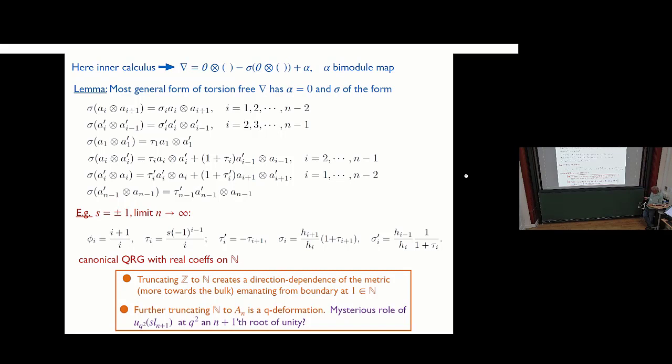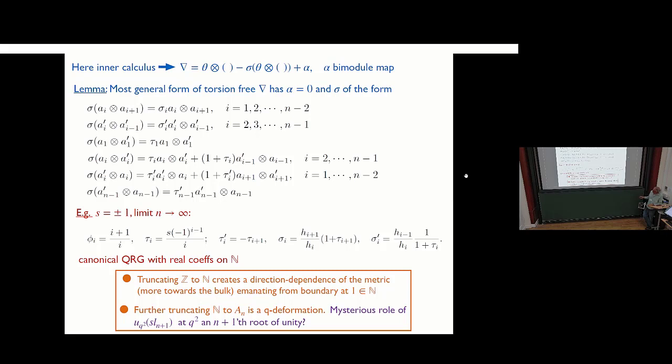And then you put in the requirement of being a connection. You do it by induction, solving it first for n and then truncating it for the A_n. For the answer, these coefficients are even in terms of hypergeometric functions in terms of s, quite complicated to write down, but they simplify if s is plus or minus one. And that's the case where the structure constants are real. If you want the Christoffel symbols to be real, which is not a requirement, it's still self-preserving as long as the modulus of s is 1. But the nicest case, if you want to narrow things down, is to ask for the structure constants to be real. Then you would end up with this unique solution, plus or minus 1. But that's what the Levi-Civita connection looks like on n.